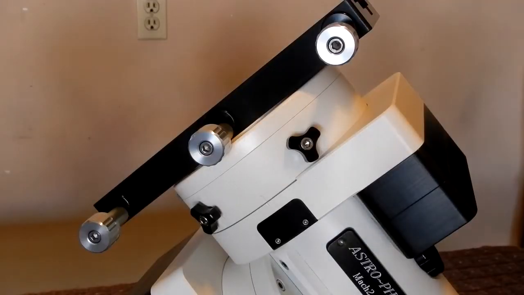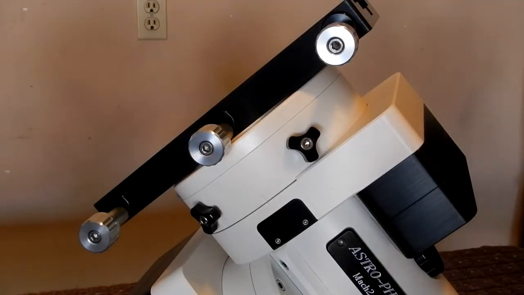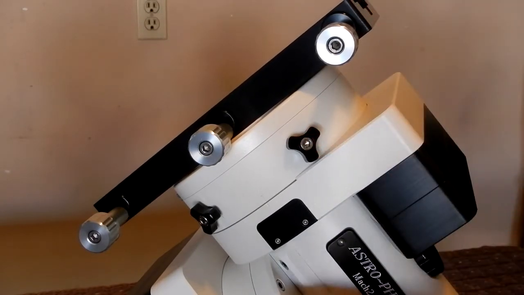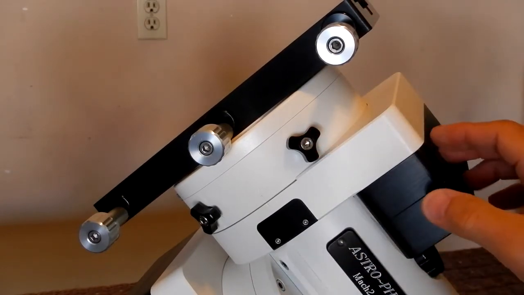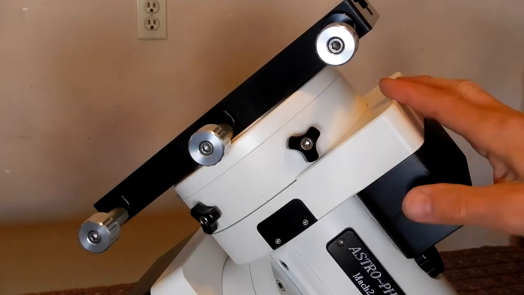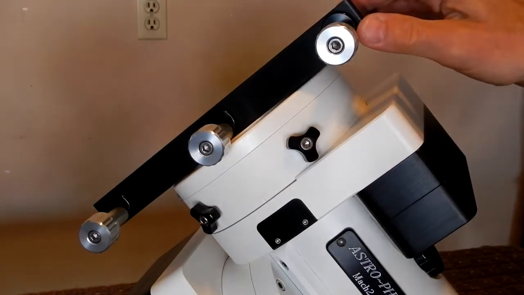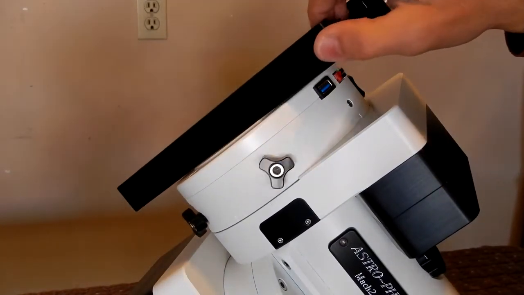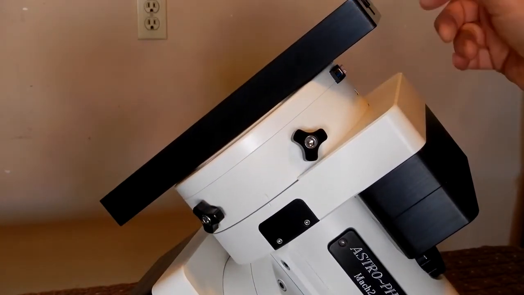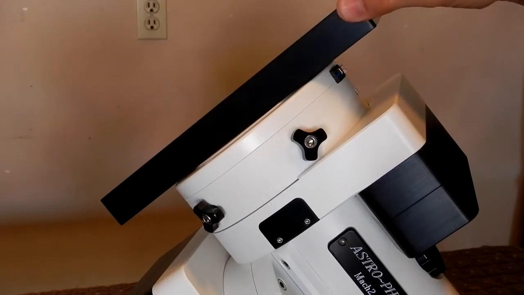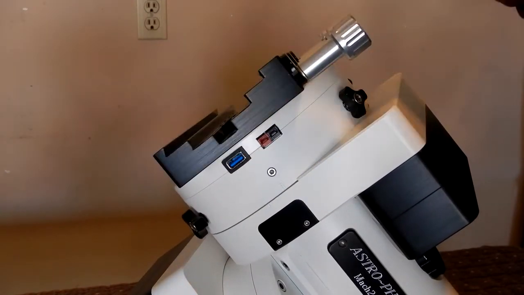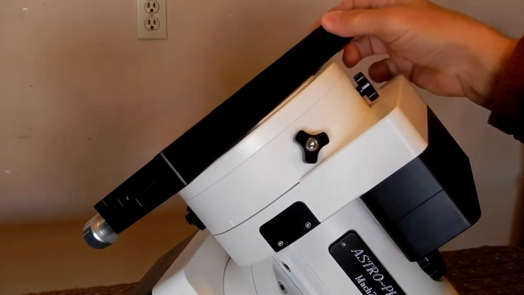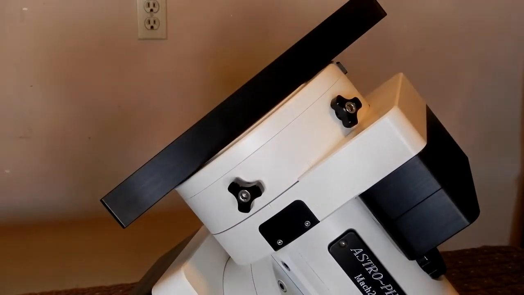Now as one would expect with internal cabling, you just can't rotate your deck or RA axis around and around - you're going to break wires. So the Mach 2 does have a dedicated stop in it. Right there, I hit the hard stop right there. And then we'll rotate it the other direction, and there's the other one.